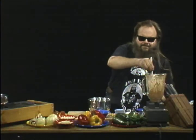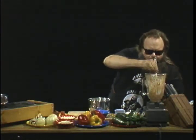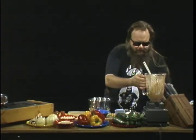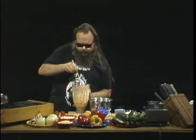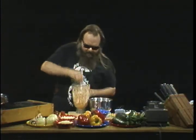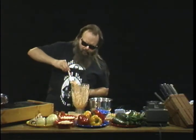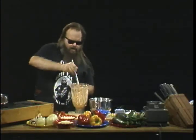Ooh, I love this motor. Ooh, boy. Ooh, I'm having so much fun. So we get this blended up. Now, if you did this in your food processor, you could do the whole thing just like I did the other night, but remember, don't over-labor the motor, so we'll just scrape this goo around just a little bit more and run it one more time.